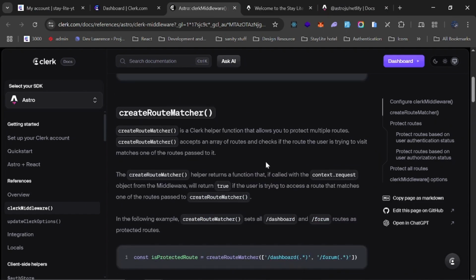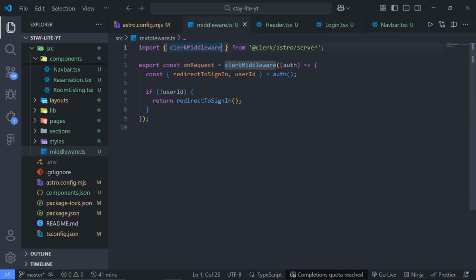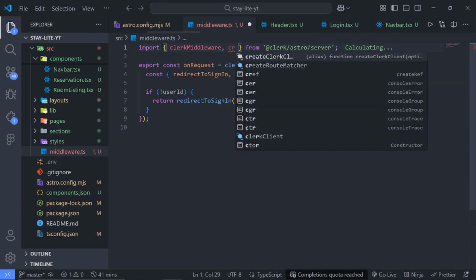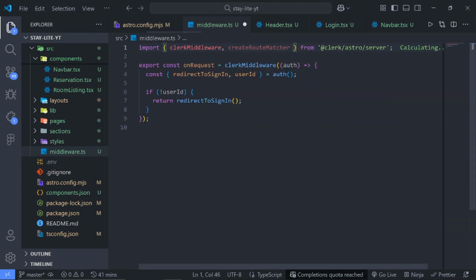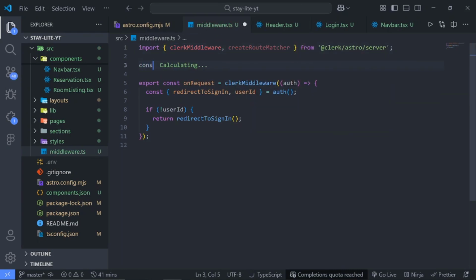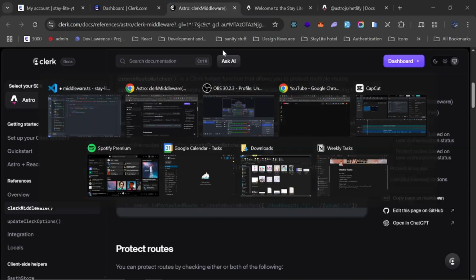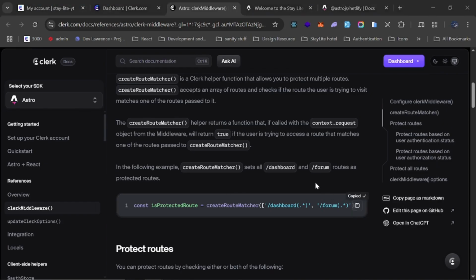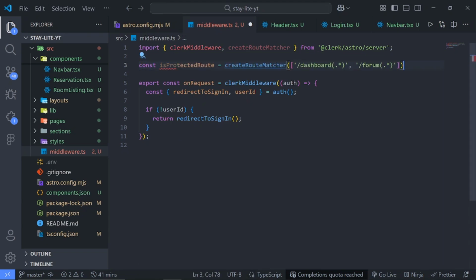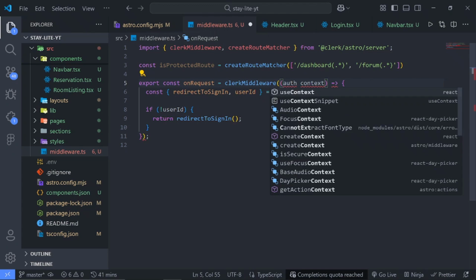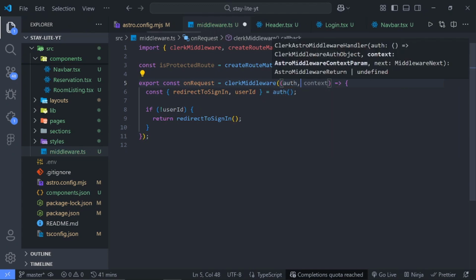So what we'll do is come back to our code and I'll say create route matcher. And right here we say const is protected. Is that what they called it? Let me just copy this. So paste it like so. Then we'll leave it like this. And I think now we need the context, so I'll add the comma here.